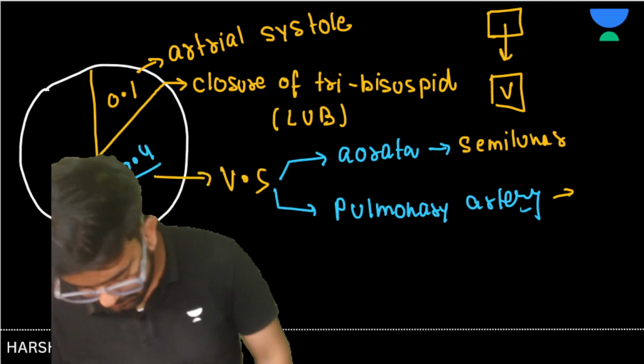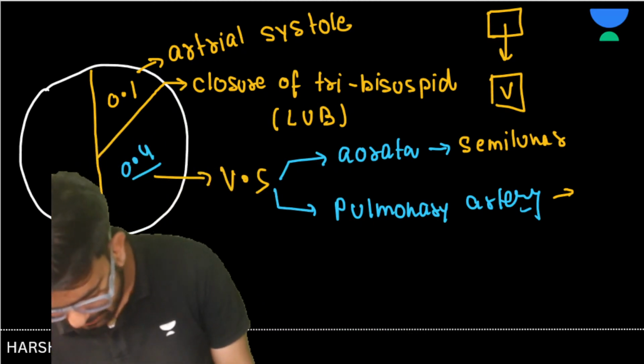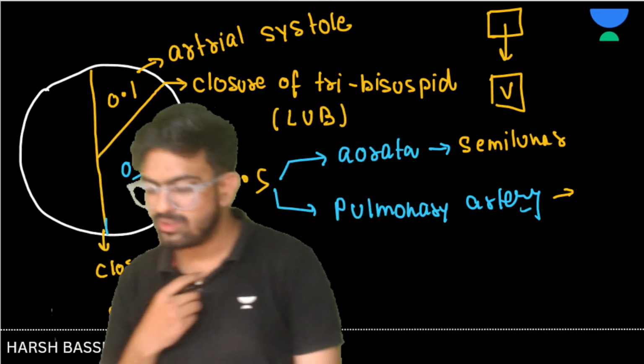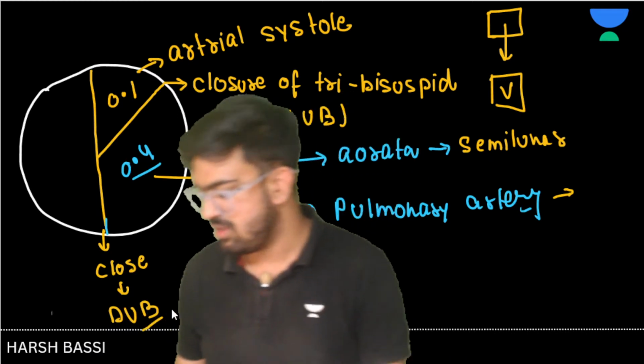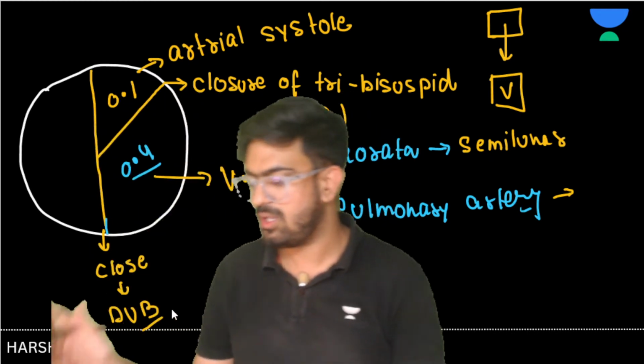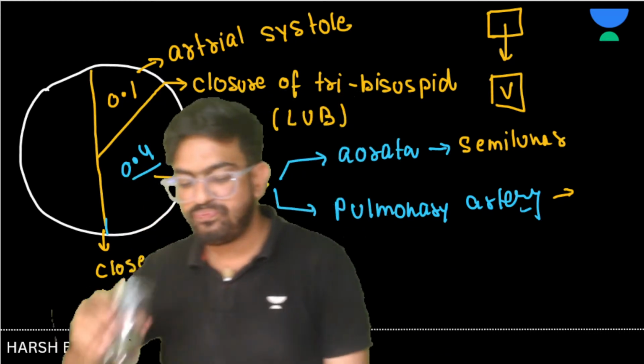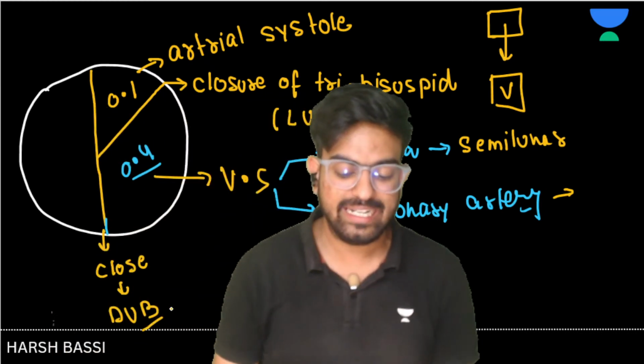Yes or no, bachcho? Exactly. Lub dub, right? Dhak dhak nahi. Dhak dhak to Indian serials have given. Whatever happens, dhum tanana they give, right? So the original sound is lub dub. Whenever you get a chance to hear, obviously you are going to be a doctor and every one of you will hear the heart sound, but अगर नीट के पहले भी तुम्हें चांस मिलता है तो किसी का स्टेथोस्कोप चोरी करके तुम सुन सकते हो हार्ट का साउंड, राइट?